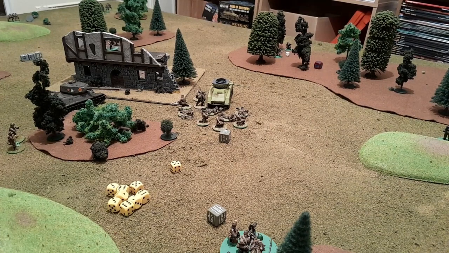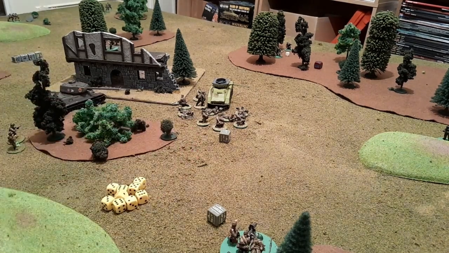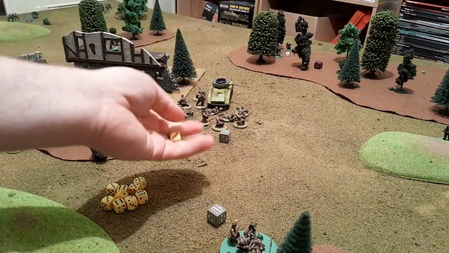And I'll finally get to see German dice because I have to pull one out now for that kill. Makes it 3-1 to the Russians. Right, let's resolve the artillery, shall we? Which we should have done about 10 minutes ago. Does it come in? What happens?